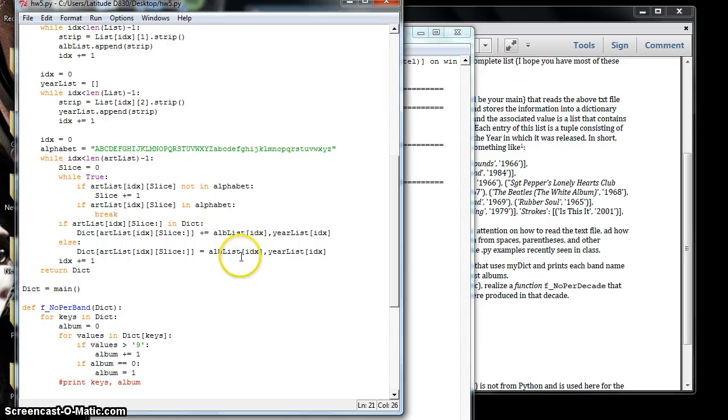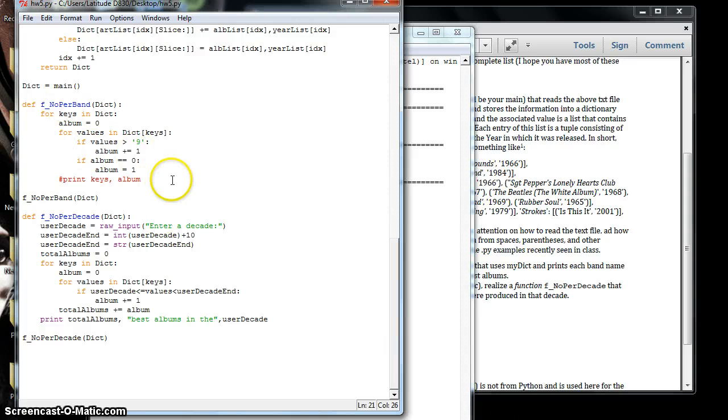And then we went down here and put them into dictionaries, where we take out the place where the bands and their albums were, and then we sliced those up, and then we put them in dictionaries. And we were fortunate enough to have the band and the albums and the years correspond with each other in the same position in their own list. So the artist in position 0 was with the album in position 0, and the year in position 0, and so on and so on. And then return the dictionary, which is what we did here, where we called the function and assigned it to dictionary.